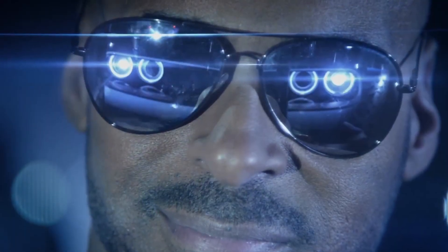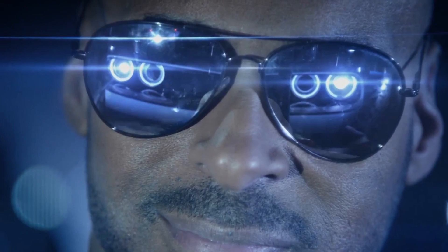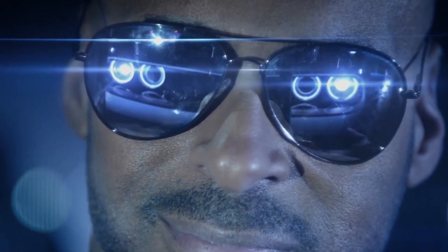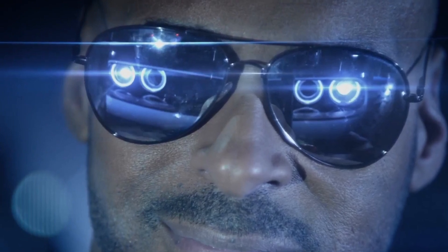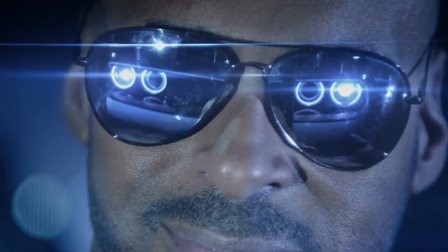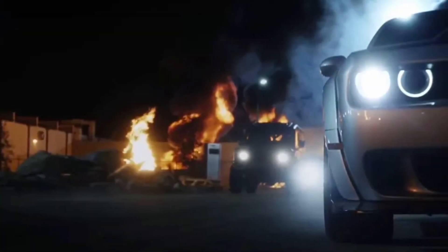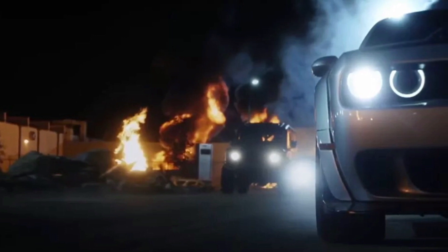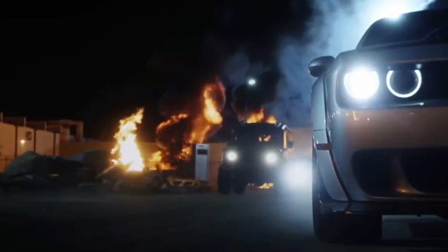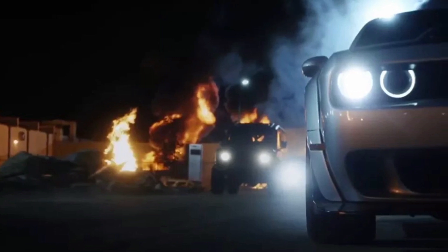Supposedly the Demon is supposed to be a mutated Challenger, and I've heard reports that it's a wide body Challenger. Look in the video and you see this segment where it shows the guy's face and he's looking at what appears to be a Challenger. But then if you look at the new Fast and Furious 8 movie — and I think that movie is going to suck — if you pause the trailer, what you see right here is what appears to be a wide body Challenger.